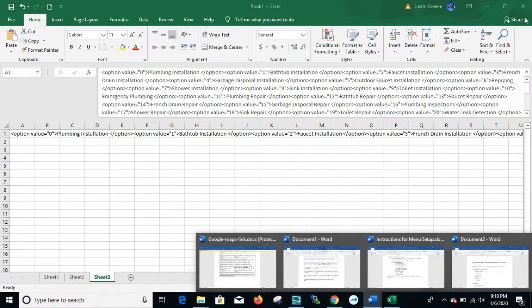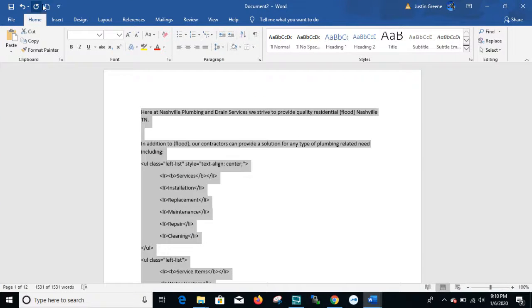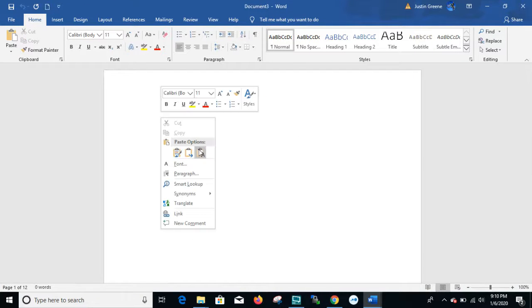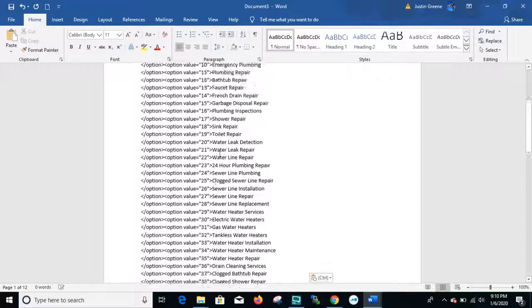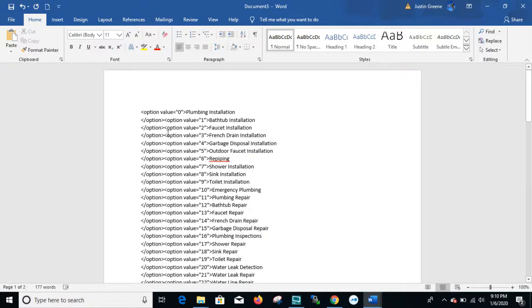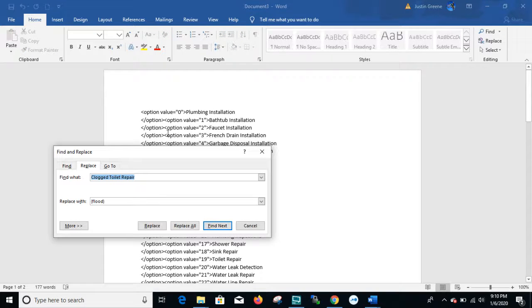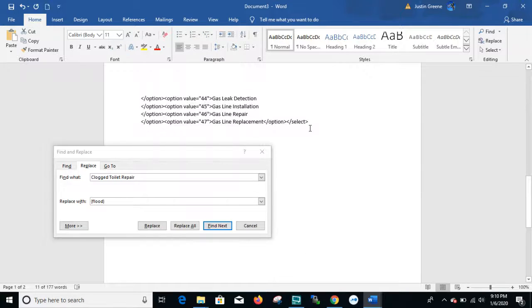Let's use Word. So sometimes it will automatically put one in each cell. It's not doing it right now. So we're just going to do it this way.